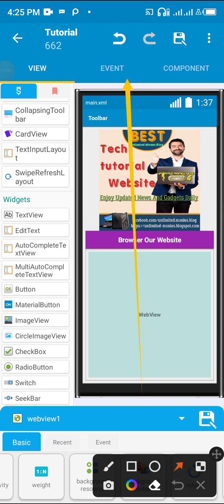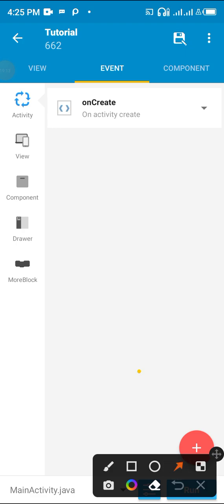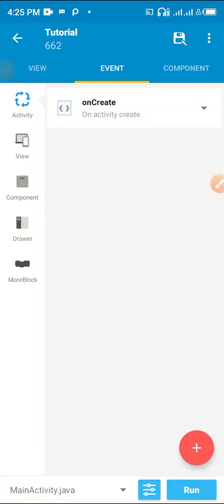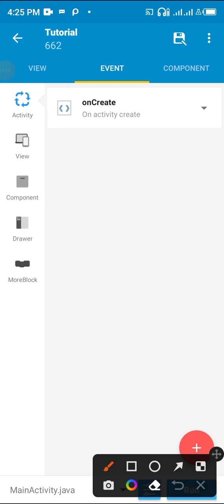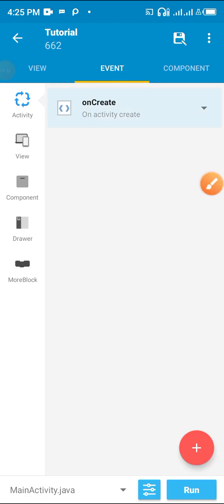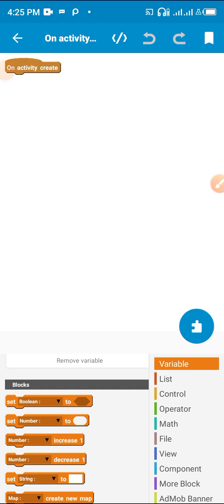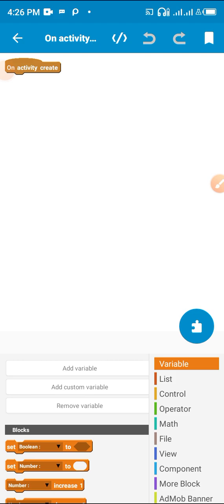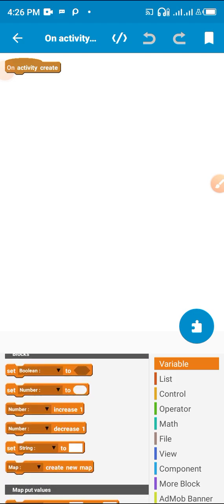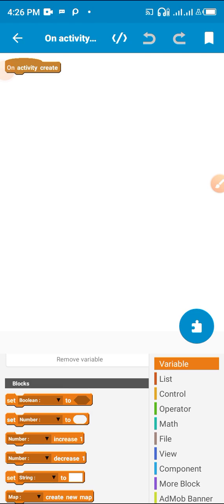Click on this event. Before you start, you click on the on grids. This on grids, you already know about it. You click on this block. This block component, when you click on the block, we have variable, list. This variable means you want to save things, for example now you want to say number is equal to something. Now this boolean means when you make a name true or false or anything like that, you say boolean should be false. Boolean should be anything that you create in a particular area.